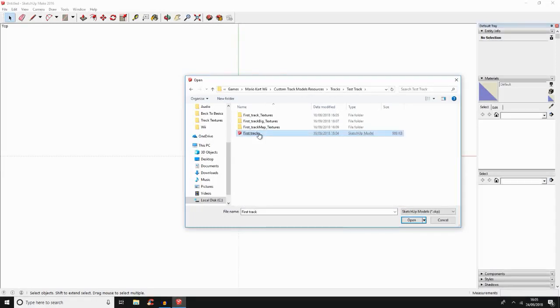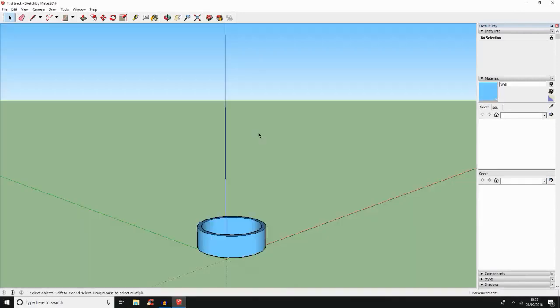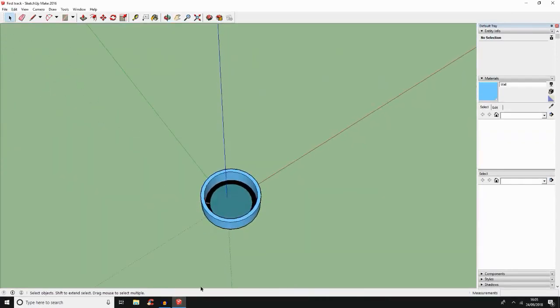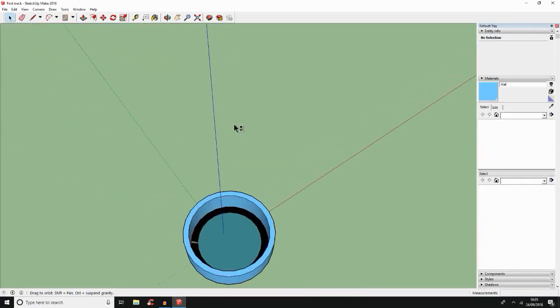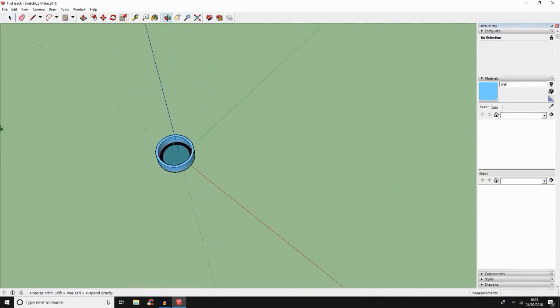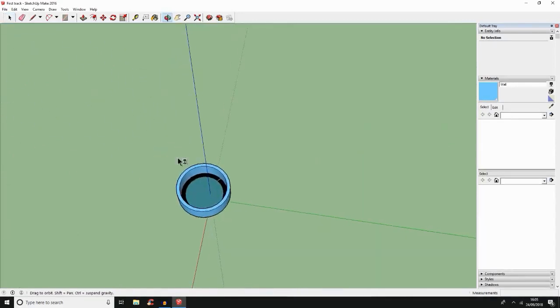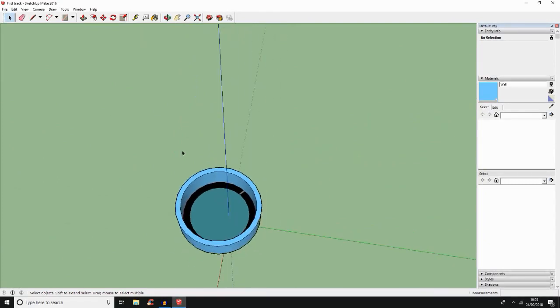I'm going to load up the test track. So you see this SketchUp file. We're going to open this, and there you go. You can see I made a little circle there. We're not going to make a circle in this video, because I feel like it's unfair, because I feel like I can show you more stuff if I don't make a circle.